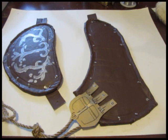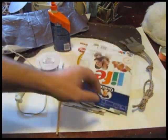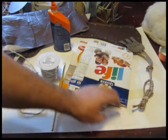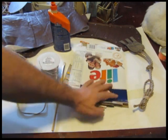Let me launch into a tutorial showing you the materials you need and how to make this. Here are the materials I used to make these Assassin's Creed spalders. I used two cereal boxes — you could use poster board instead, but the cereal box is a little bit thicker. I like this cardboard; it's a little thicker, a little sturdier.